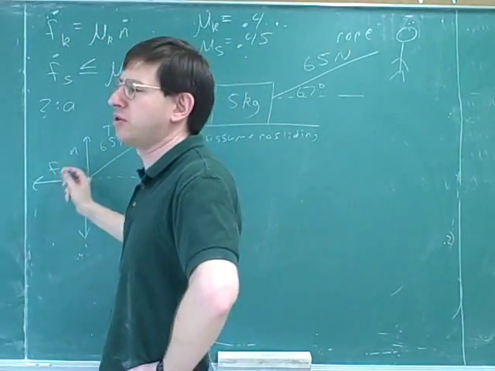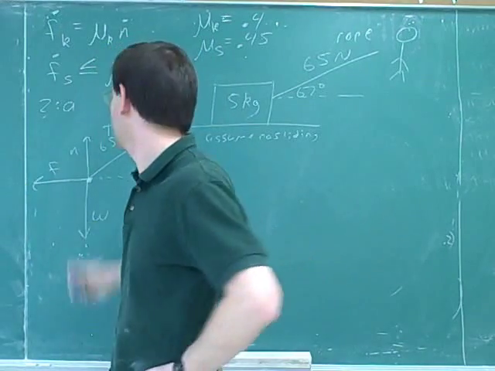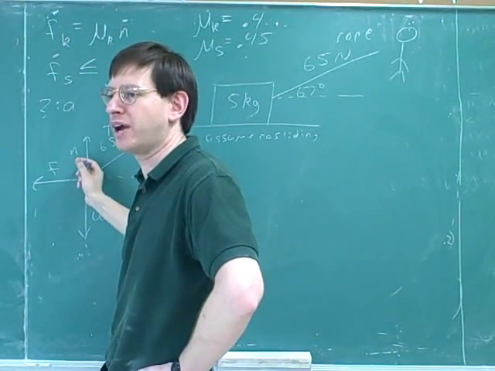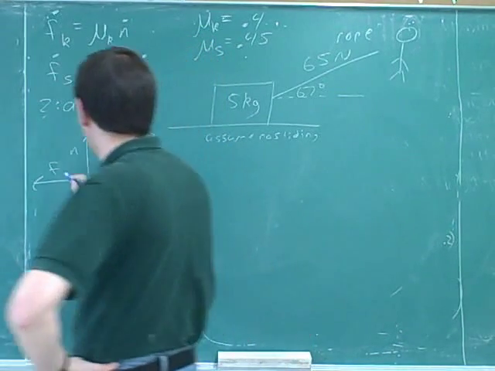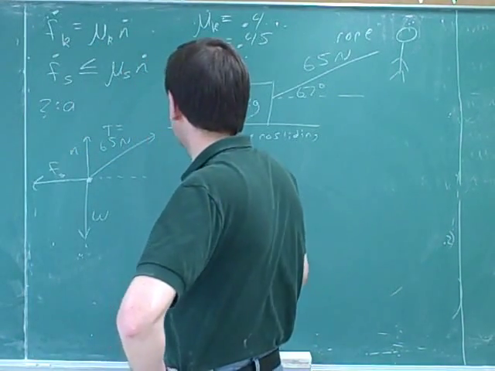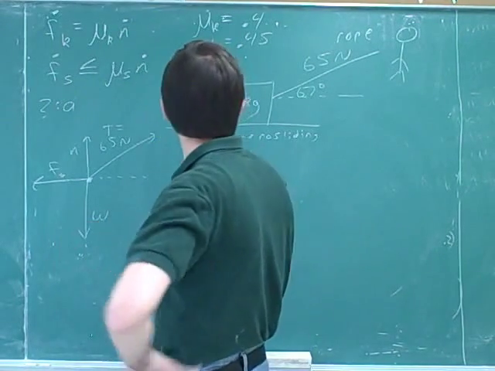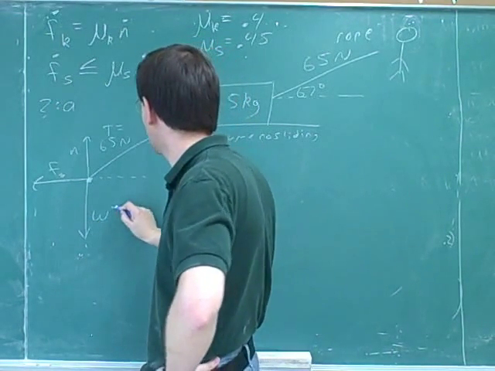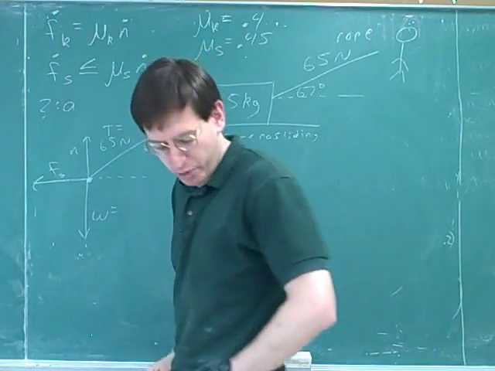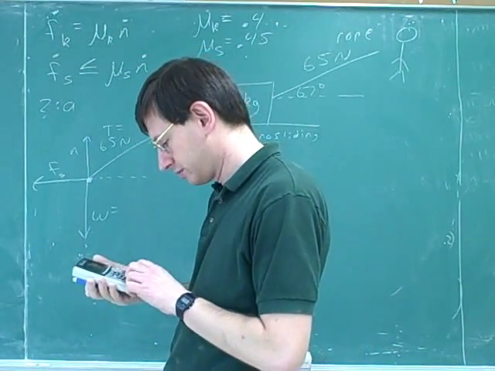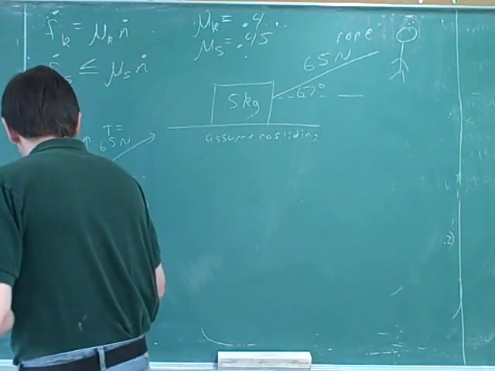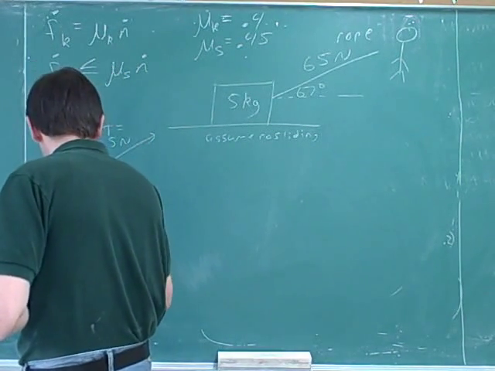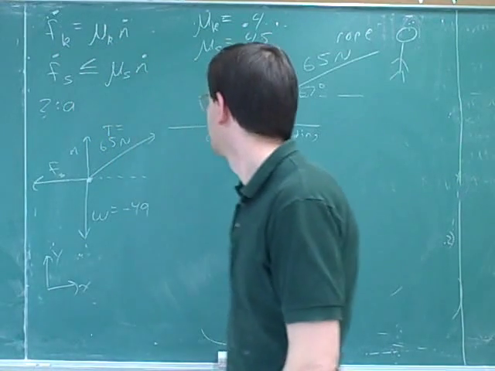So now we should go through the whole Newton's Second Law process assuming that there's no sliding. Okay, so now this is going to be static friction. Let's see. And we know what this weight is, or we can calculate this weight. 5 times 9.8. Negative 49. Keep doing that. Negative 49 if we choose these as our positive directions. Correct.